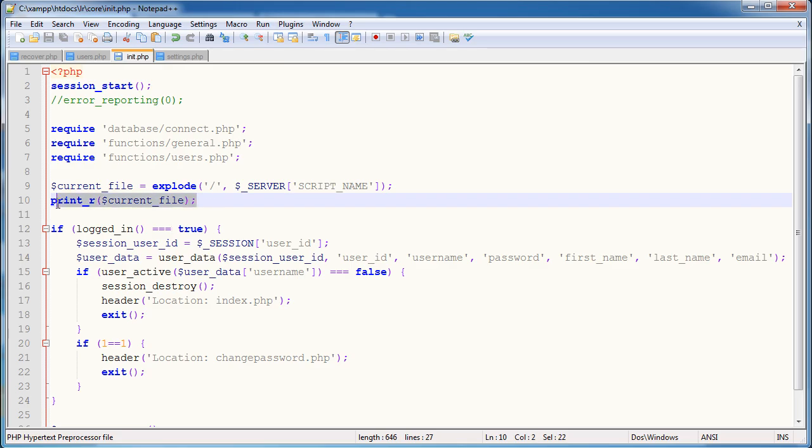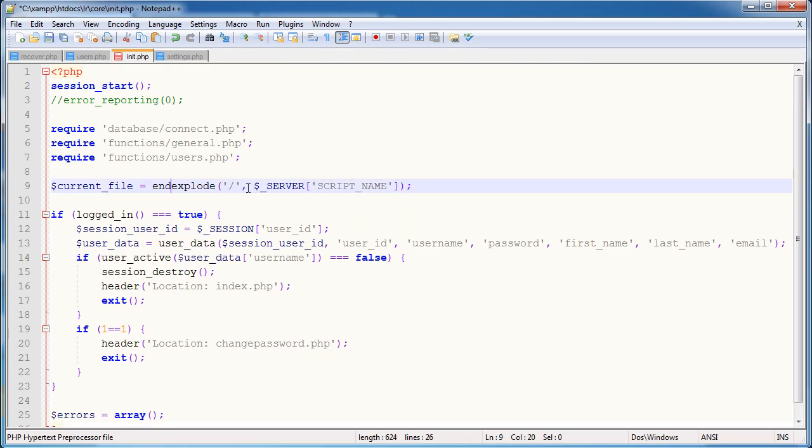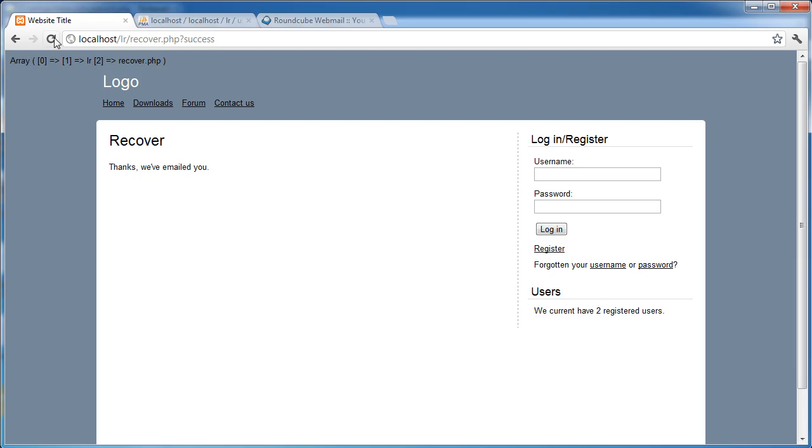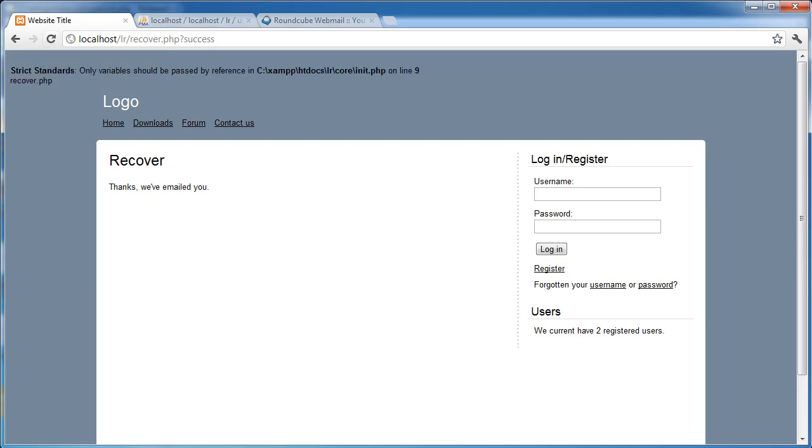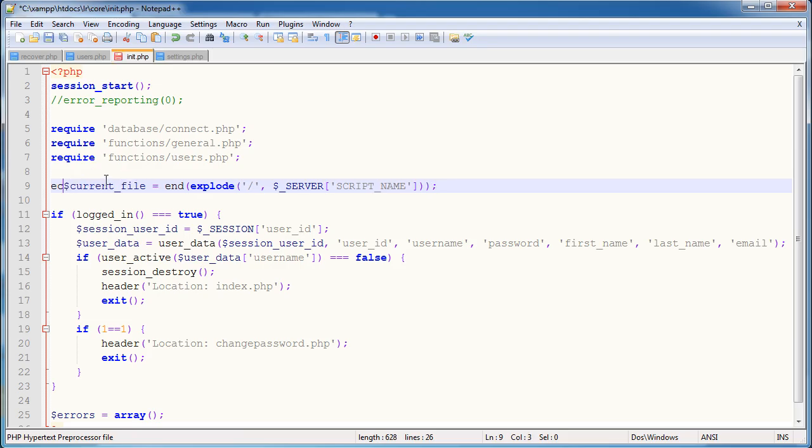So what we do here is we use end. There we go. End will take the last element in an array and return it in string form. So now if we go ahead and echo current file, this is just recover.php. Now we've got this warning up here. Let's just go ahead and find out why that might be.